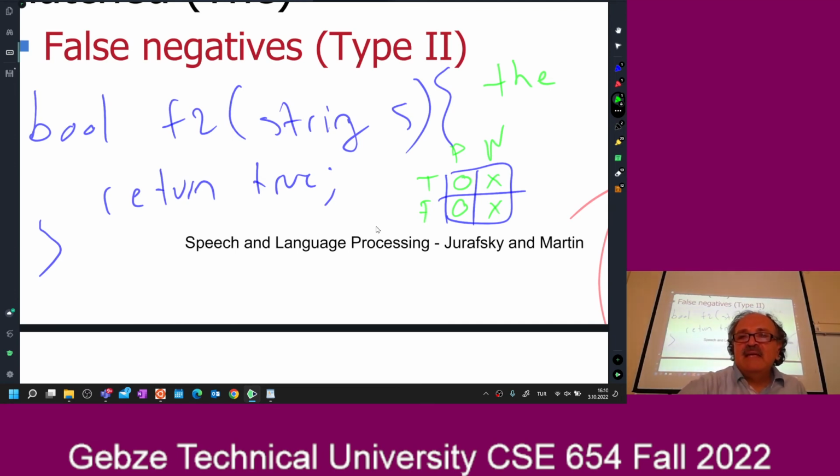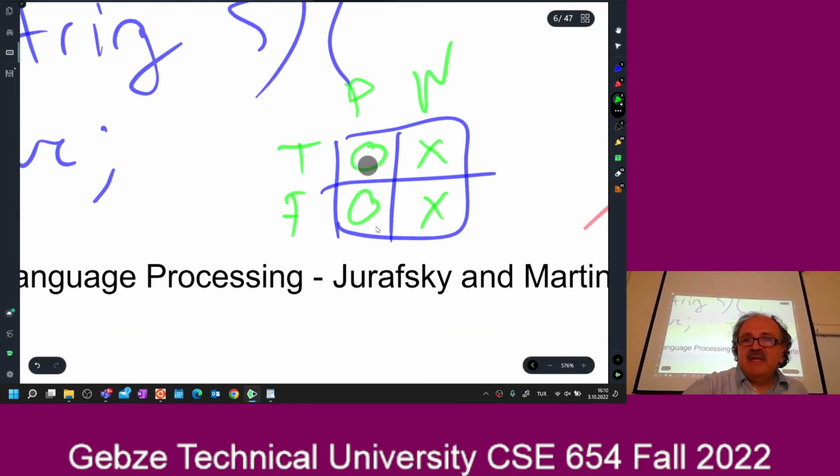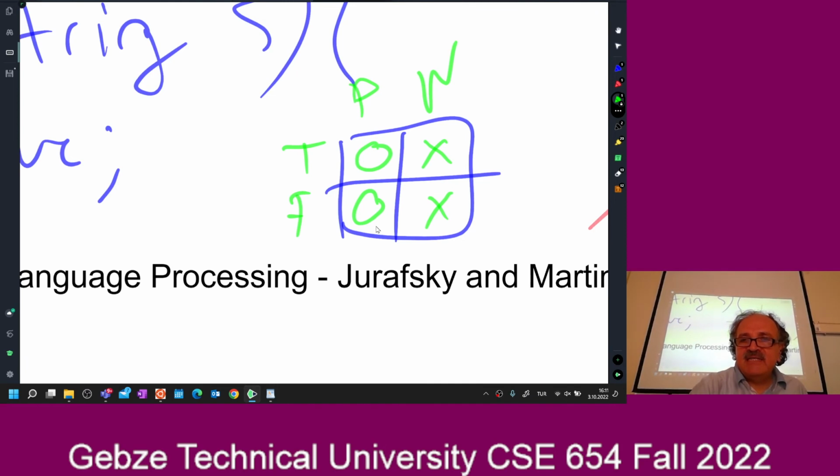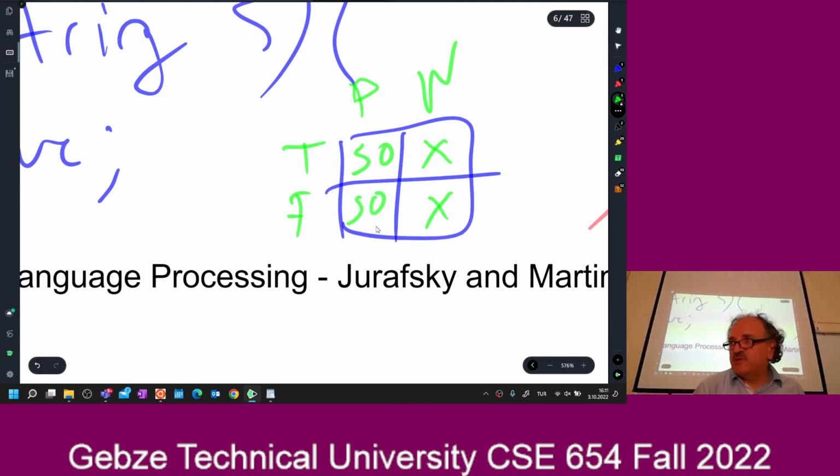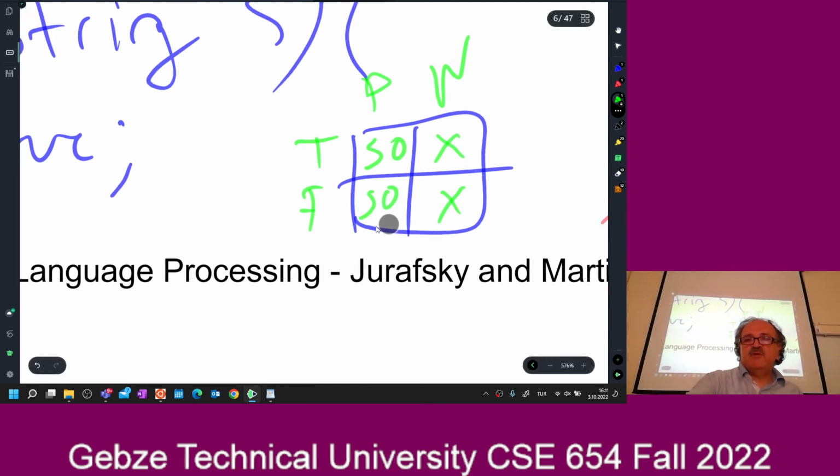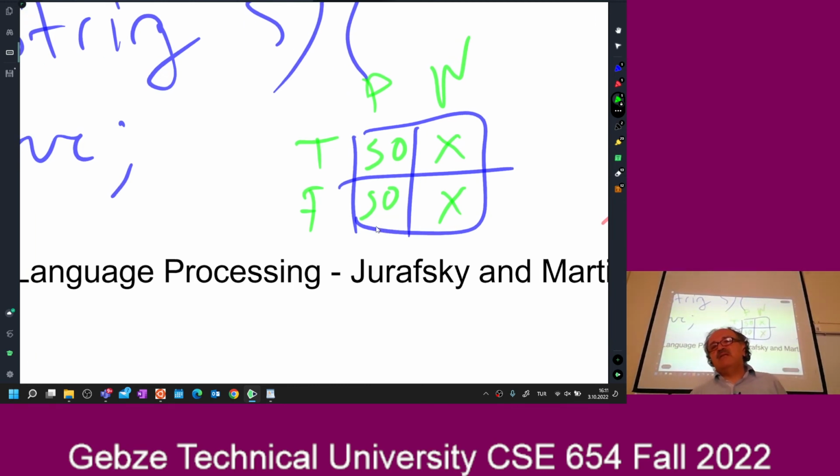So, only this number being high, okay, let's say I asked 100 questions, it said 50 of them are true positives and 50 of them are false positives, okay? So you cannot say, well, 50% of the time it is doing good. No, I don't expect that. 50% of the time it is doing good is not a good thing, because 50% of the time it is doing bad. This is doing random decision, actually.